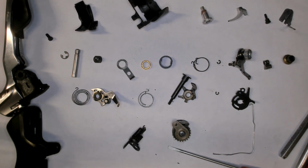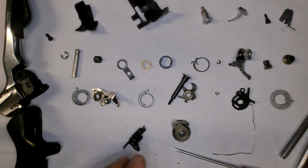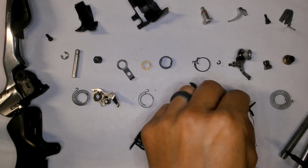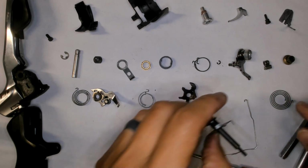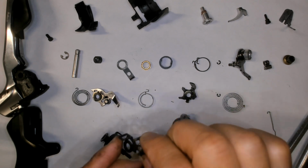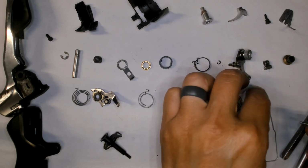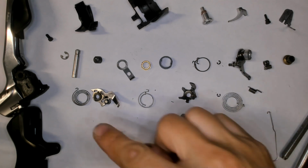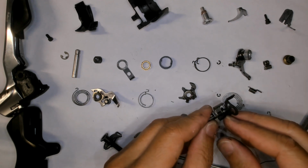Pause while we try to find that last spring. What I'm going to do is I'm going to put this thing back through here. Main shaft went in like this. Spring. So this was the main spring holder with holding the escapement pieces on it. If you really wanted to, you could take all the stuff apart. So there's that spring. What was that number now? 1, 2, 3, 4, 5, 6, 7, and there's an 8th in there.